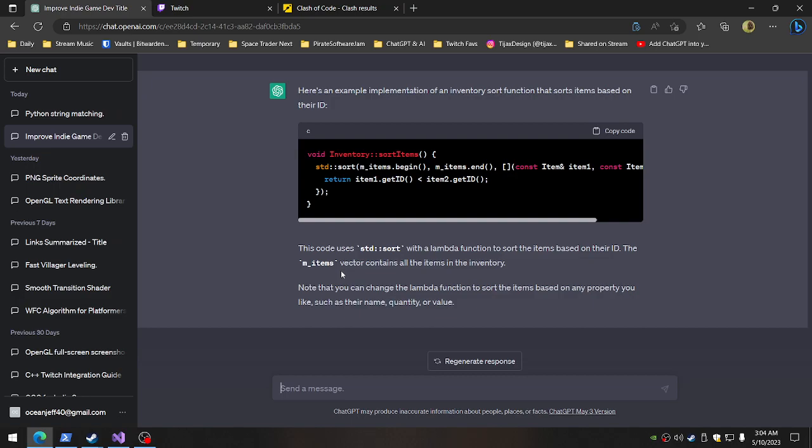The m_items vector contains all the items in the inventory. Note that you can change the lambda function to sort the items based on any property you like, such as name, quantity, or value. Okay.